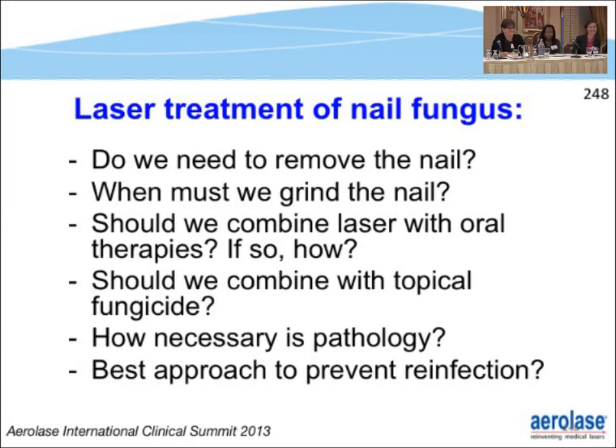Are any of you also using urea in combination with the laser? No. I had some patients that were already using urea on the nails and an antifungal, which works well mixed together for patients who aren't interested. And the ones that I've been using, I use the SteriShoe, they bleach their shower. I tell them not to use a bath mat when they get out of the shower. They should put a towel on the floor. I mean, I'm really aggressive. I have a whole page of things for them, change their shoes. That's very nice, but I can guarantee you they're not doing all of that. Well, right. I ask them, and they tell me they are. Well, they're lying, yeah.